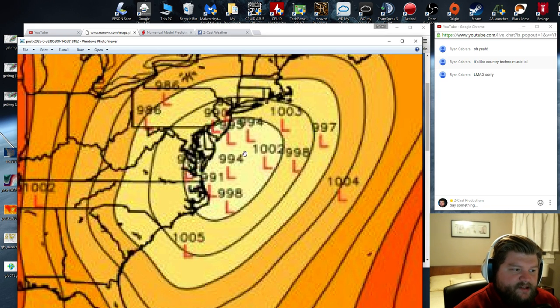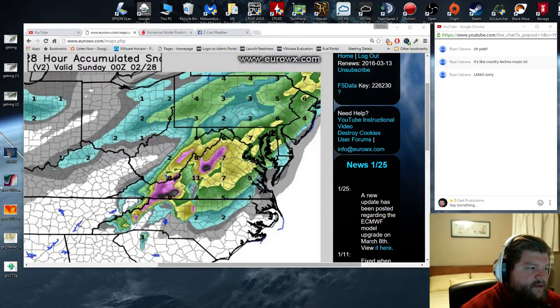So again, these clusters are starting to show up, and they're starting to center themselves right off the coast of North Carolina, Virginia, which leads to the idea of a coastal storm. The reason I keep repeating it's a coastal, not an inland, is because the last system busted on us, essentially, when we only got like 2 inches of snow and then it melted, like someone put a blowtorch to it after it fell. That's because that was an inland storm, and we never got the cold air we were supposed to with that initial cutter, and it fizzled out for us. So, move on to the next image.